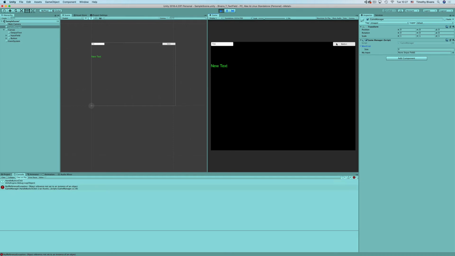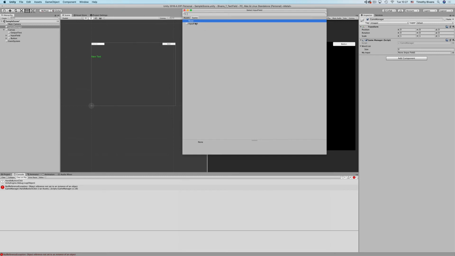Up. Ooh, I didn't set something up. All right. The input field is not set up. So on the game manager, note the input field is not set up. So when you call it, you get what's called a null reference exception. That means you're referring to something that's not there, which is null. Null means null and void, right? There's nothing there, right? So we need to connect that to our input field like that, right?